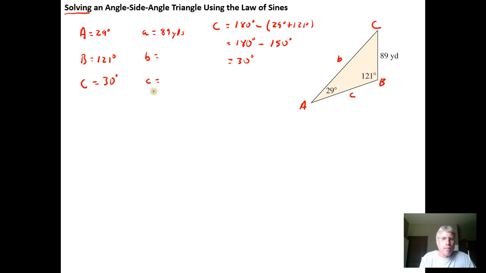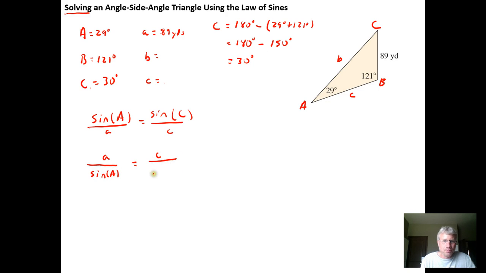So the next step, I'm going to go ahead and get side length c. And we need three pieces of information. So I'm going to use angle A and side length a, angle C and side length c. And before I do this, what we want to recognize is that if we are solving from the law of sines, the ratio sine A over side length a equals sine C over side length c. If we have a relationship like this, it's just as legitimate an equality to reciprocate that relationship.